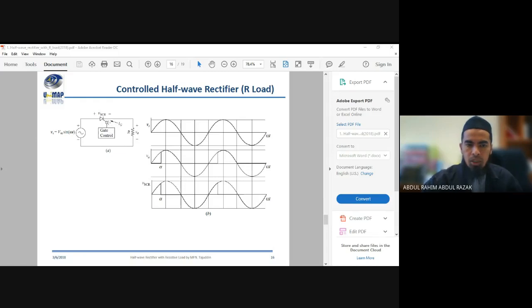So it depends. Different SCRs have different voltage ratings, different current ratings, and different current range values for your gate. And the controlling gate needs different kinds of current values. So it is up to the requirement of the circuit and the requirement of the device. You yourself have to determine.